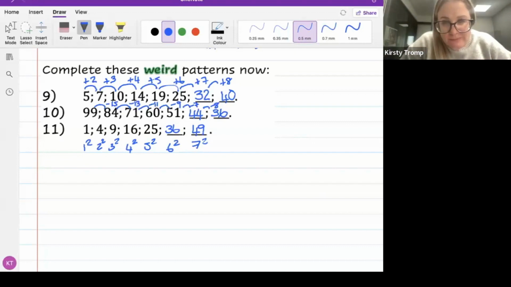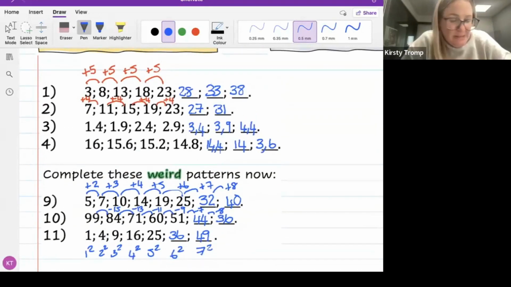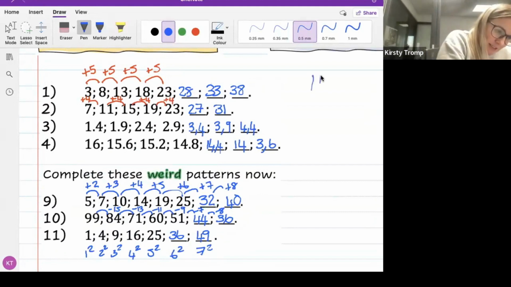Well, it's already a question, but the one which we did before, question number 4, I got very confused with that. Question number 4, Christina, the one with the decimals. Yes. Okay, Christina, the best way I can say to do that is to say to yourself, I've got 16, and I'm going to subtract 15.